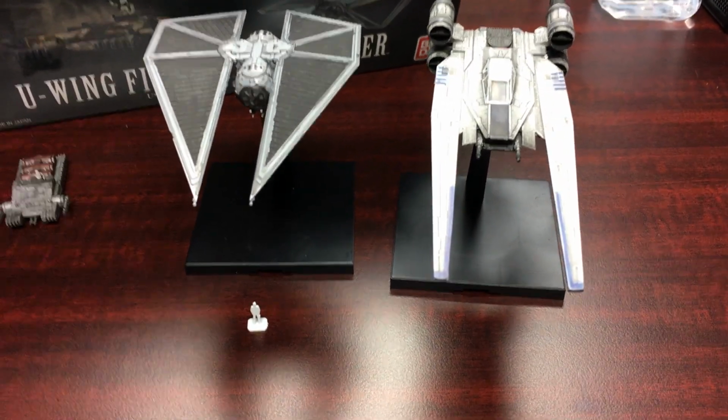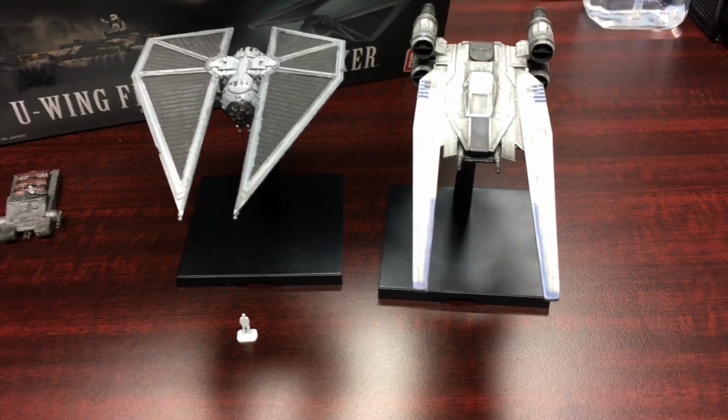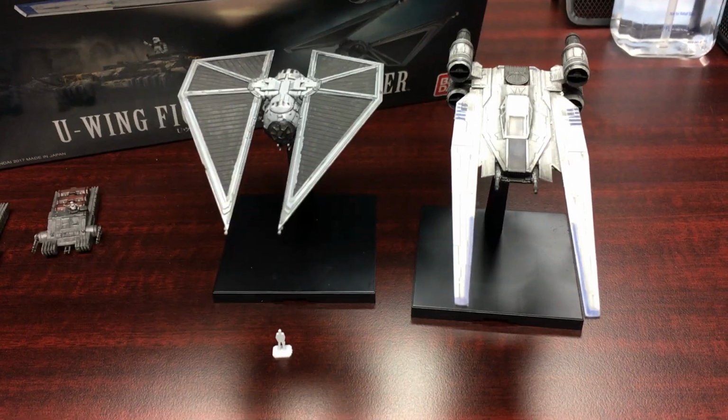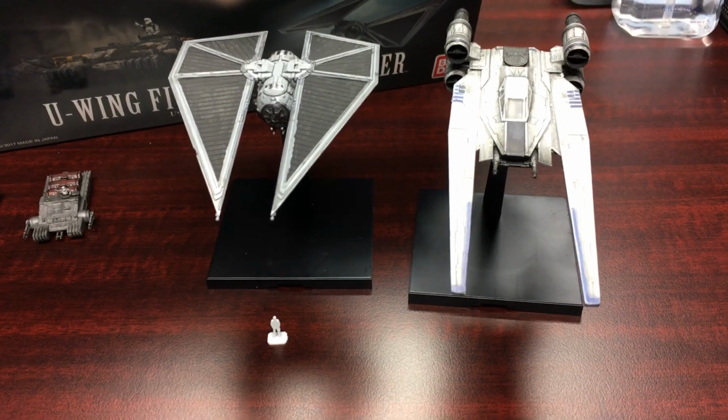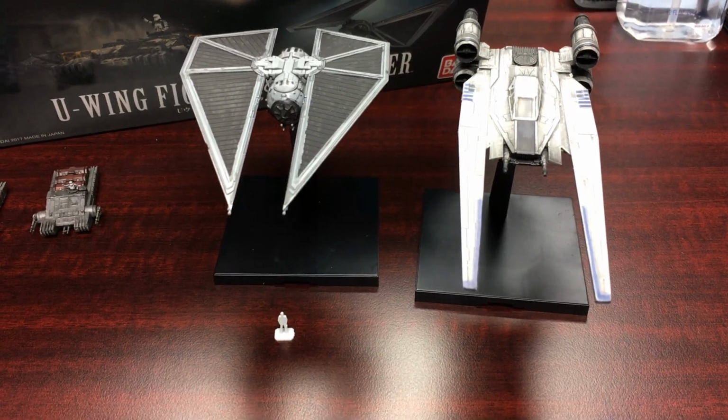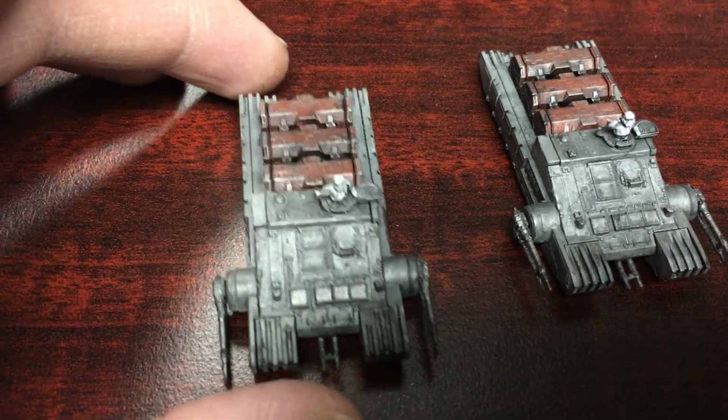I have some more that I'm going to be reviewing. I have the X-Wing from Rogue One and then a Y-Wing, and you'll see after these three model reviews just the level of detail, the sculpt, everything, this is the best way to go for Star Wars starships. So let's take a look. We'll start out with the assault tanks. I'll see if I can zoom in or focus.